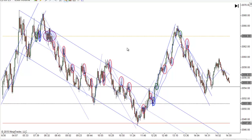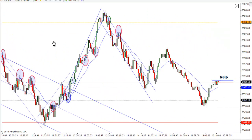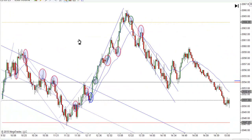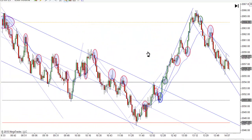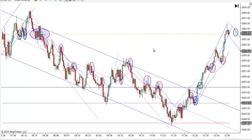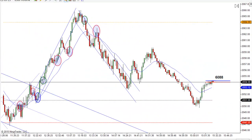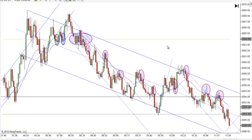But a really great trading day. I'm glad that I didn't go on vacation this week because I would have missed some really good trading. And these are the kind of days we like to see. Today's not as bad because we might end up slightly down before the day's over. Well, maybe not, because we're above yesterday's close. Even though there's a lot of selling today, there's not going to be much change in the market. We're not going any lower. In fact, we're going to close just slightly higher.